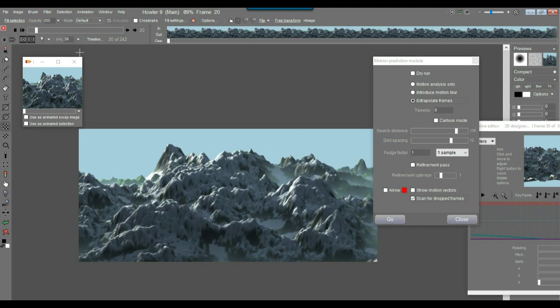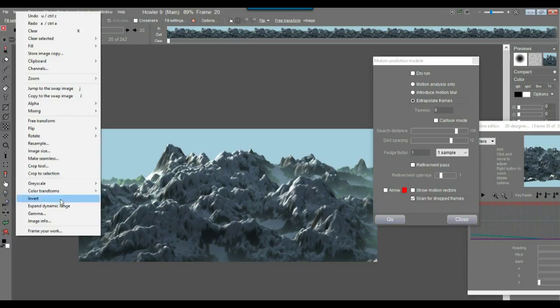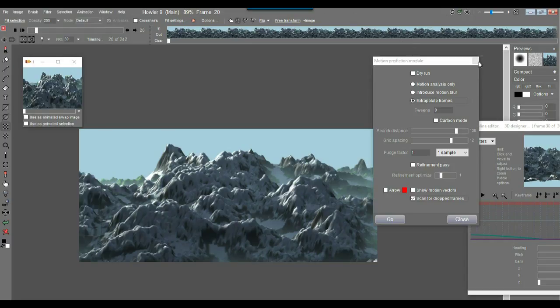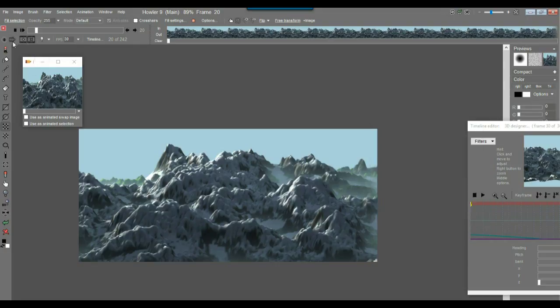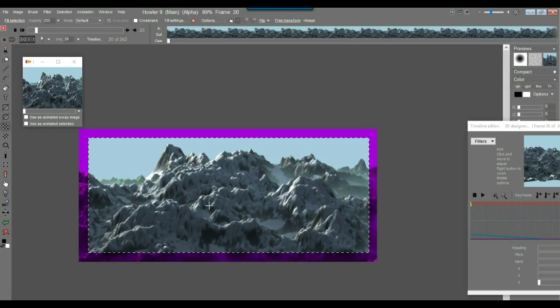Right, so I'm going to, for instance, do this cropping thing again with the rectangle selection. I'm going to get rid of this. Let's go to rectangular selection, something roughly around this much, right? And maybe even a little bit less. Let's not be too greedy and do something like that.